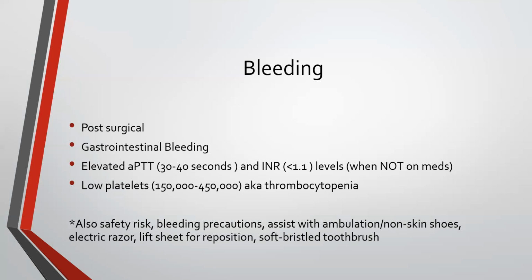They have non-skid footwear with assistance to ambulate, and electric razors only. For repositioning, we use a lift sheet because we don't want any shearing of the skin that would cause some epidermal bleeding, and a soft bristle toothbrush because we don't want the gums to bleed. So even though bleeding causes anemia, it also has an inherent safety risk factor that goes behind it, that not only your nursing test but also your NCLEX loves to ask you about.